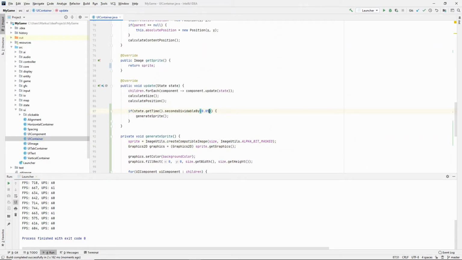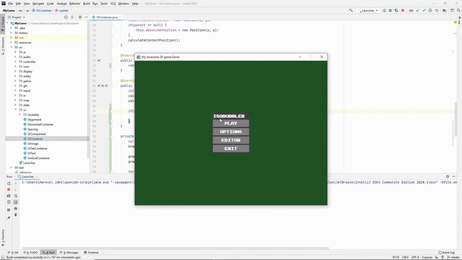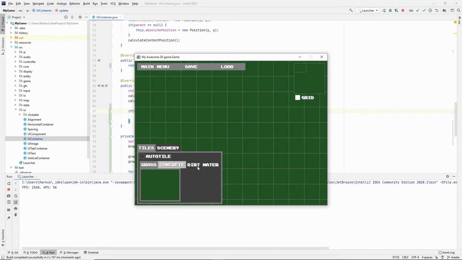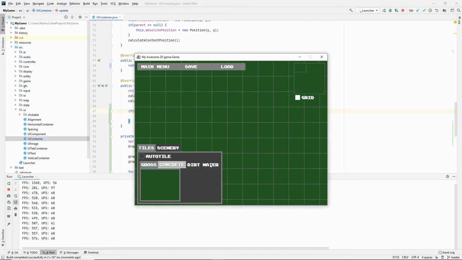I'm going to say 0.05, so twice as many times. So 20 times per second, it's going to redraw all of the UI components. To be honest, I feel like it might still be a little sluggish if you are super quick, but as long as you are moving at a normal pace, it is fine. Now we are around 500 frames per second, and I feel like that is fine.